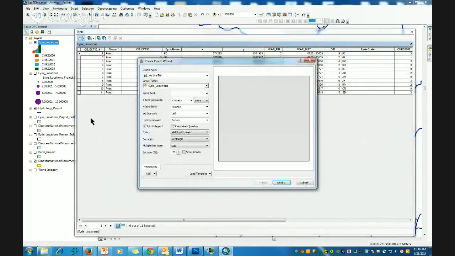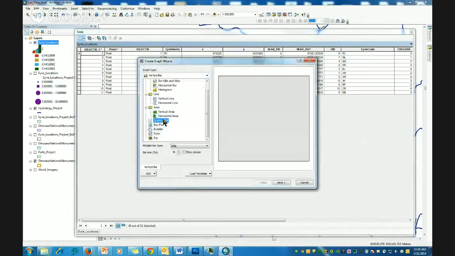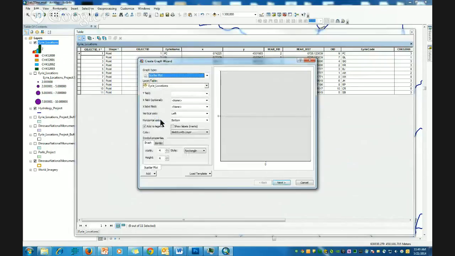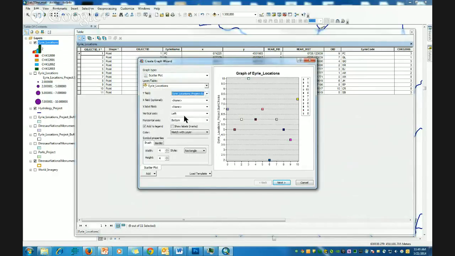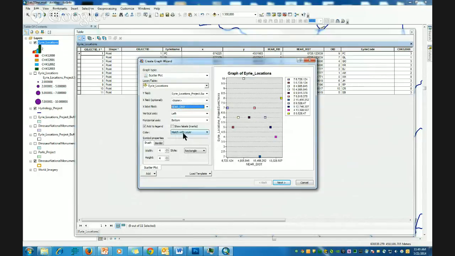So we're going to go to Create Graph, and we're going to pick a scatter plot where the Y field is going to be the sum chicks, and the X field is going to be the distance that these nests are from each other.